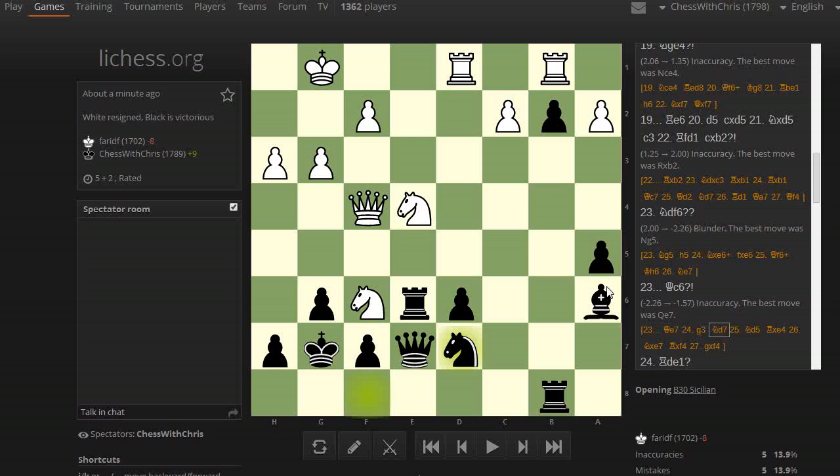Well, yeah, so if either of his knights ever move, then I get a free piece, it looks like. Because if this knight moves, I can take this one. If this knight moves, I can take this one. So when I move my knight here, something's got to give. So yeah, you get the piece. So I'm up.